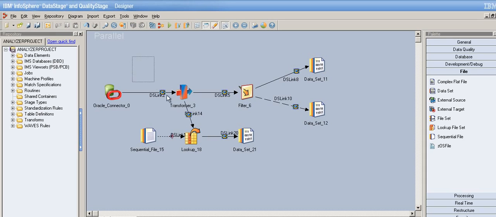Let's say you're trying to explain it to a layman, or sometimes to a client, who doesn't have knowledge about DataStage. When you show this complex design to a client, he doesn't understand because he has no DataStage knowledge, right? He just wants to know how effectively you designed the job. So that's a case.